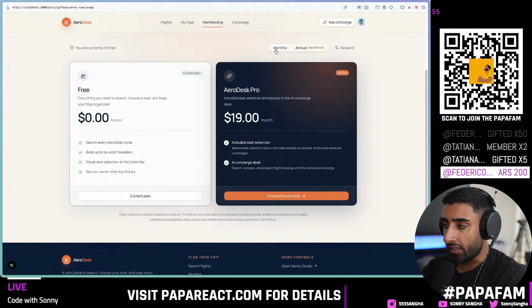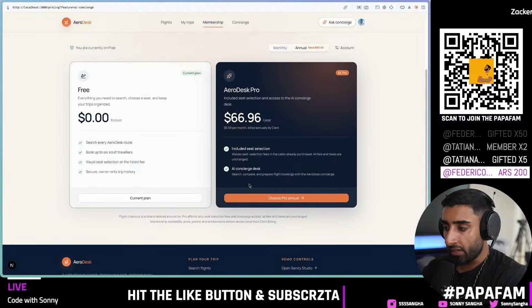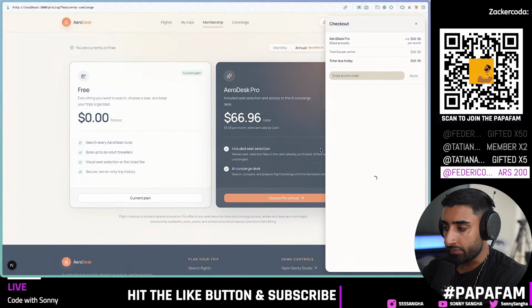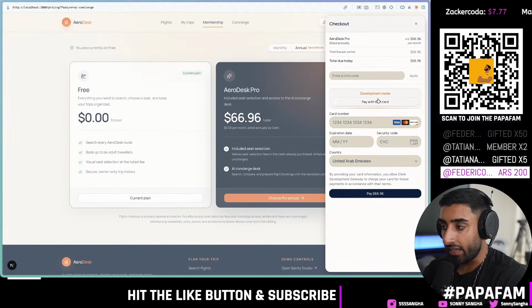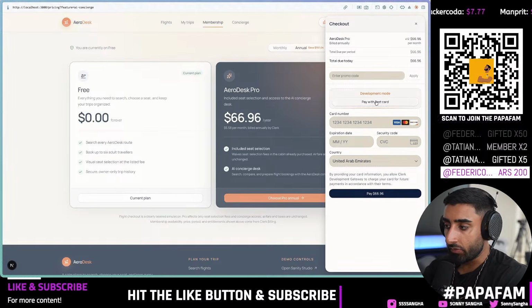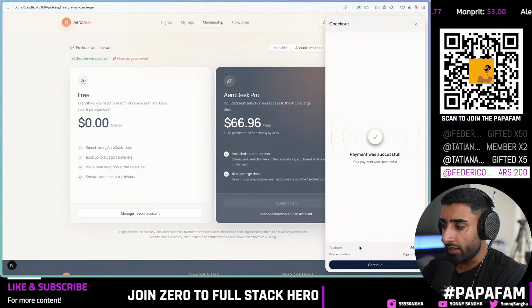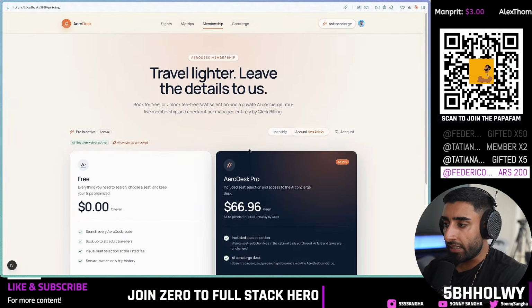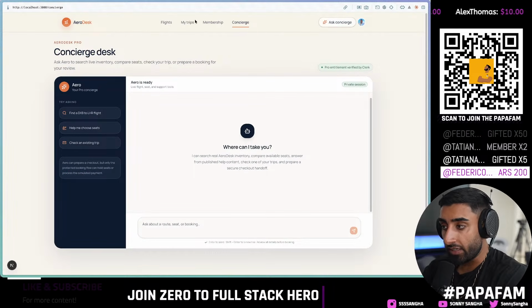But now you can see, look, I can go to monthly or annual, and this is all custom now, right? So I can actually go ahead and choose pro annual, and you see this pop up all again through Clerk billing. Clerk billing handles everything, including test payment, right? So let's go ahead and do pay with test card. Now continue, and I should have access to concierge. So I come over to concierge and it no longer kicked me out, right?